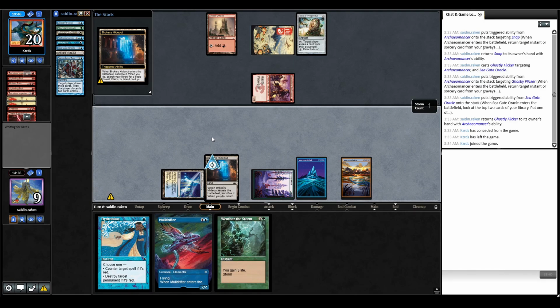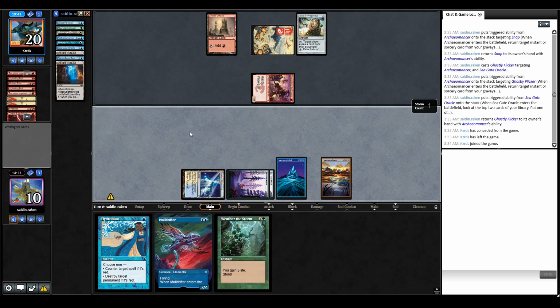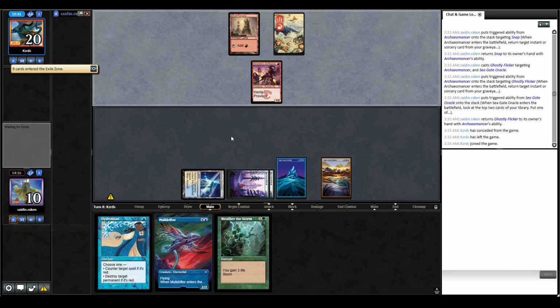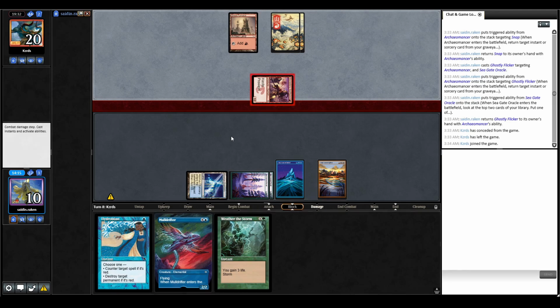Brokers grab a forest. Now we have Weather the Storm. Cracks the relic. Okay. I was thinking about leaving the green open for the Weather Storm after we drew it, but did not. Okay, they get in for 1.